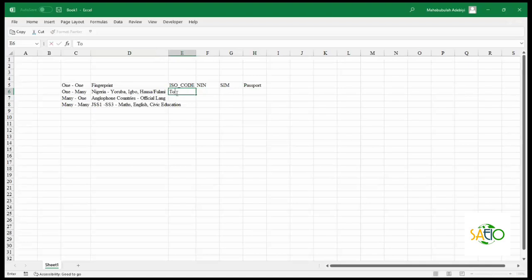Yes, Toyota, different models. We have Camry, we have Corolla, we have Venza, all models. So one car maker, different models.